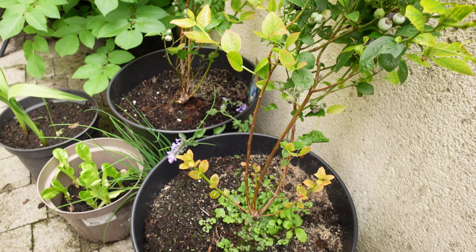So what I'm actually going to do, so that I can show you inside the brassicas, is pull back the netting so that you can have a proper nosy at what the plants look like. But I think they're looking super cool at the minute, and I'm super happy with their growth. Aren't they looking wonderful? I've got some kale over here, which is looking super strong.